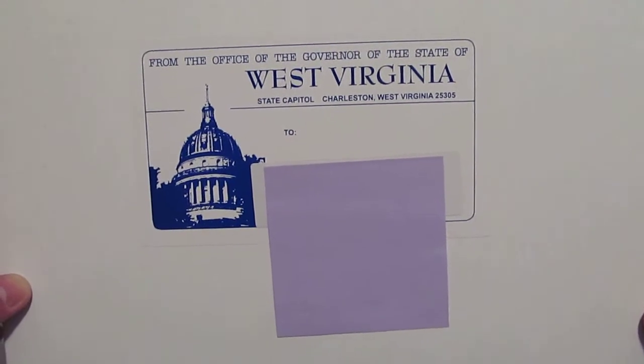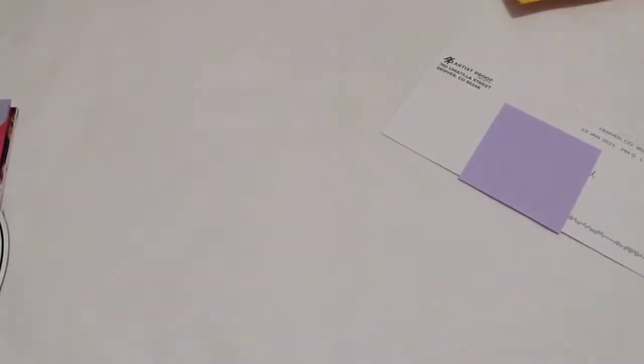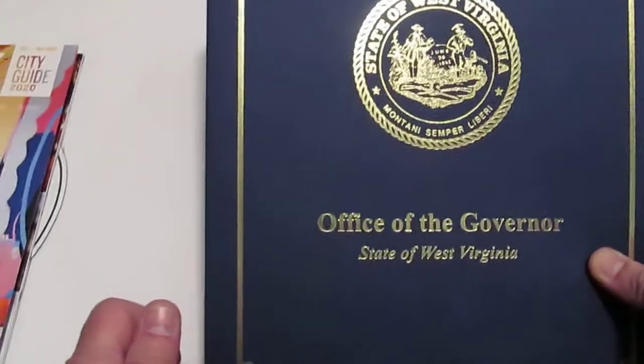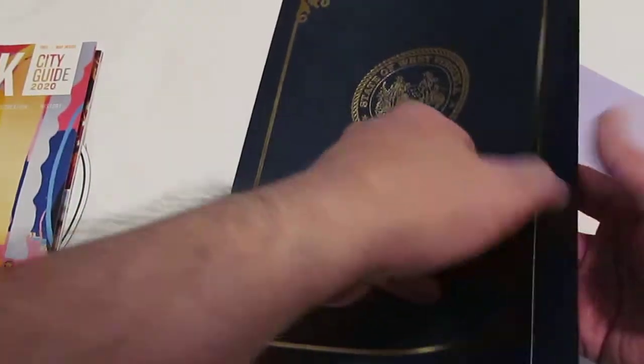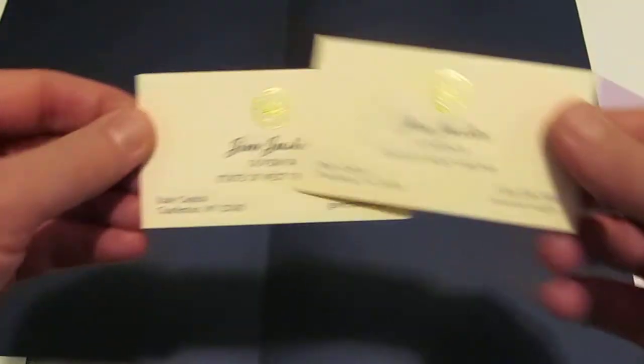TTMs from politicians from across the country seem to be pretty popular on here. This is from the office of the governor from the state of West Virginia — Governor Jim Justice. You can see here what they sent the picture in — a nice little folder — and I'm sure this is a pre-print or an auto pen 8x10 picture of him. Here's what I really like getting in: business cards from the governor, Jim Justice. And one of them is actually signed. A nice little return there from the Mountaineer State of West Virginia.